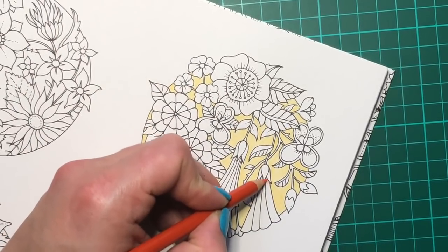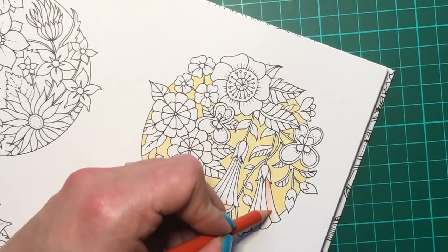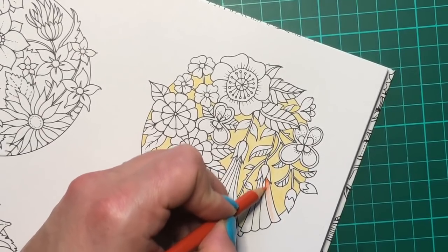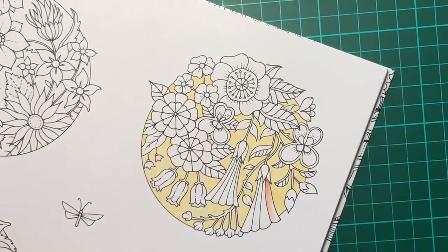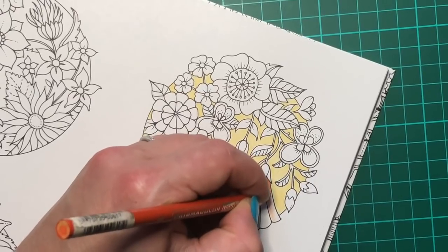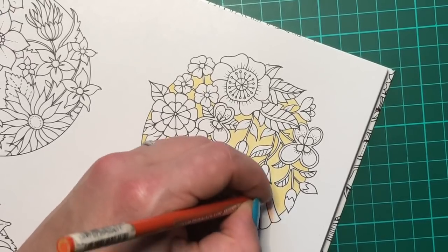And using a light hand, I'm just going to build up some colour at the bottom. And as I come towards the top, I'm going to let up till almost nothing in this corner. And I'm just going to go back over it and do the same thing again. All I'm doing is building up the layers of colour here, because we want it to look nice and rich. We don't want it to look washed out, like so. So I'm just going to do that another couple of times. Get this really nice, bright and vibrant. Get us off to a good start with our limited palette.